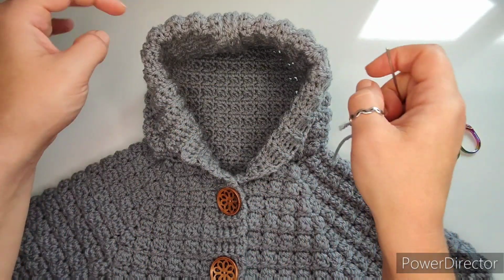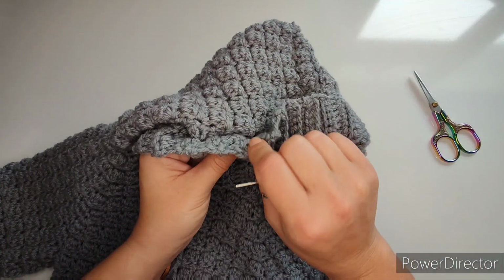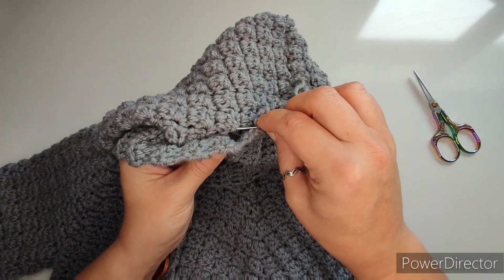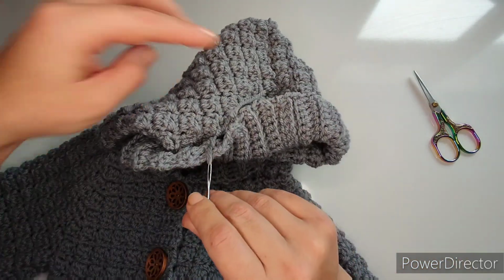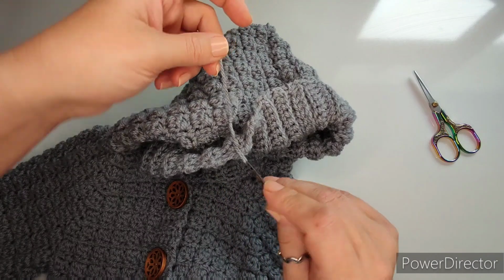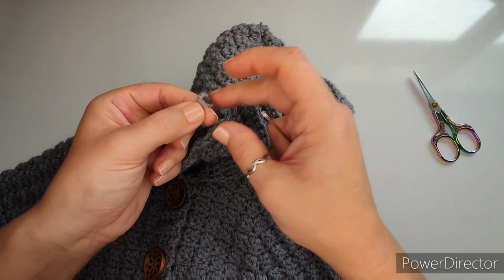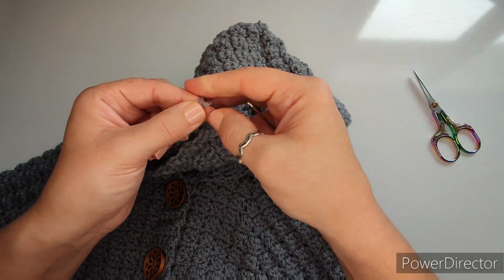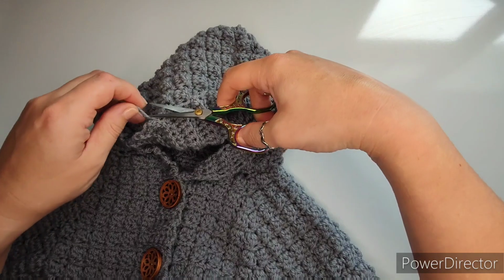So approximately here, I'm going to go into the hood and into the ribbing, and just make a knot and cut. And here we are.